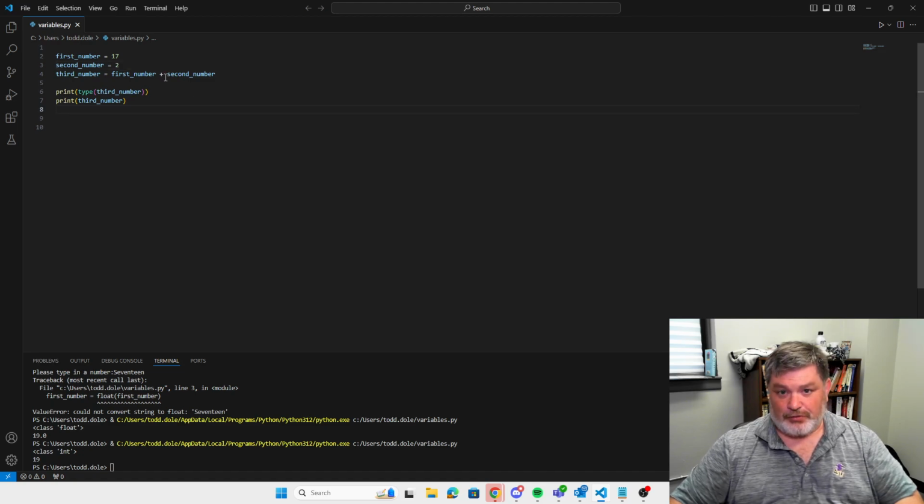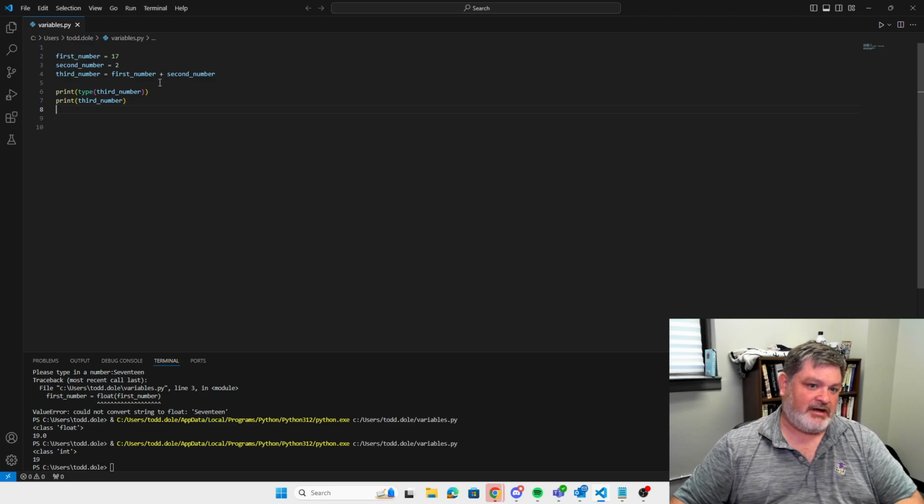The general rule of thumb is that if you do any kind of addition, multiplication, subtraction, or division that includes a mixture of integers and floating point numbers, the result is always going to be a floating point number.